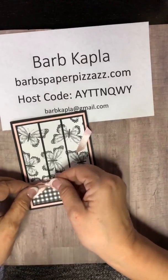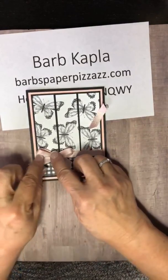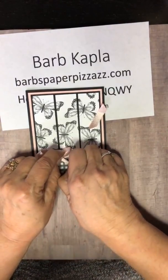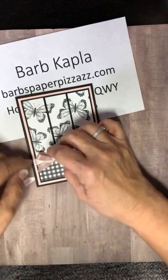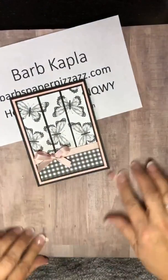And we're just going to put it right there. Okay? So there it is. These loops, if you don't like them, you can pull them in opposite directions. They're kind of intertwined. So if you're not happy with the size, just re-pull them through and they'll be fine. And there you go. Looks pretty good so far.